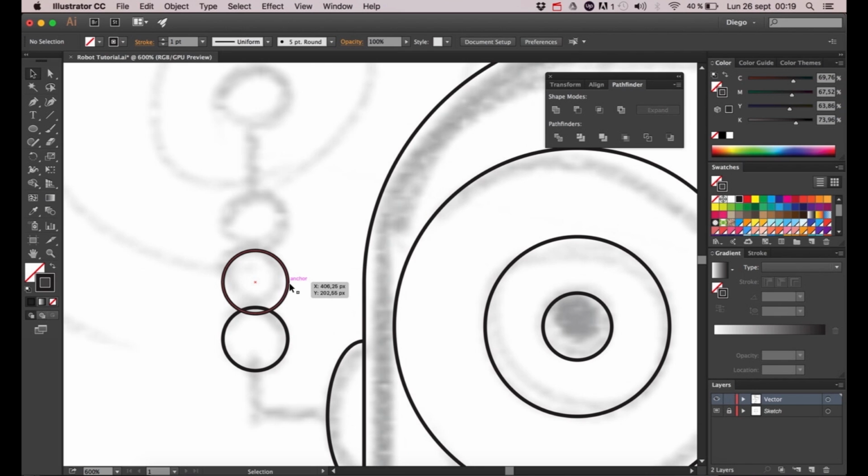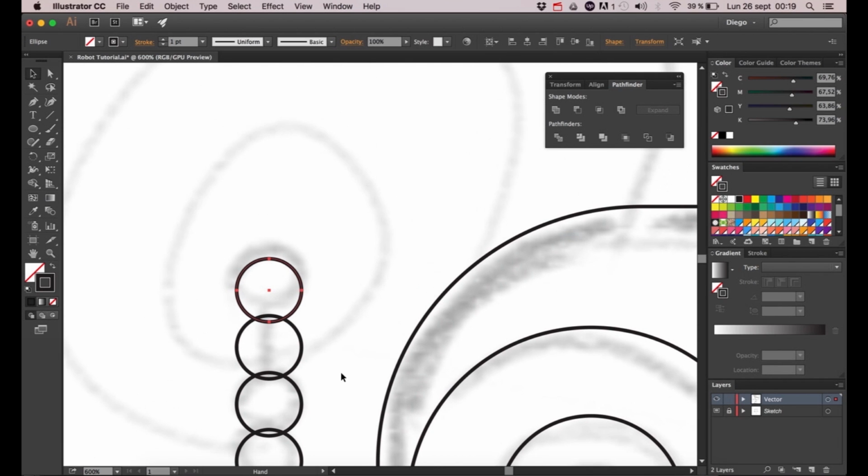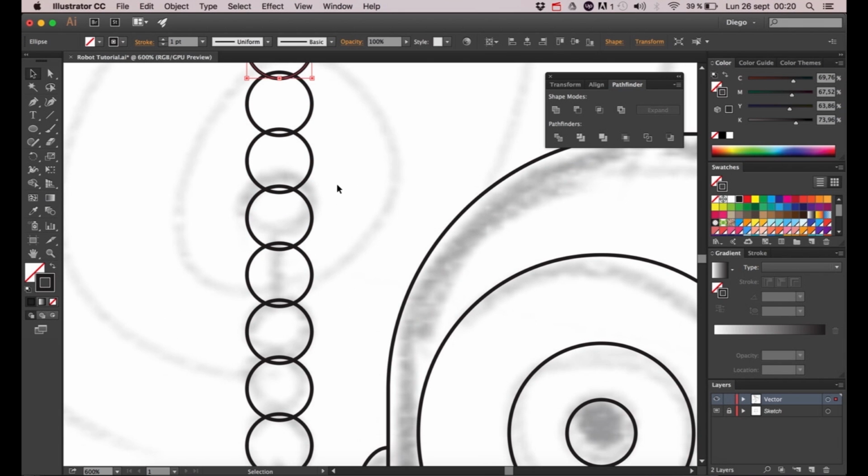But that's not all. I can also select this last shape that I created and hit Ctrl D or Command D on the keyboard. This will duplicate the last movement. So, as you can see, I can keep hitting Ctrl D and keep creating more and more duplicates. This is very cool and very useful, but afterwards I'm going to show you a similar tool that's even more versatile and powerful. So, keep watching.